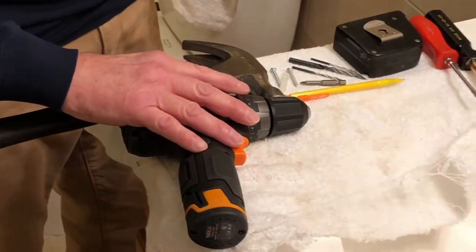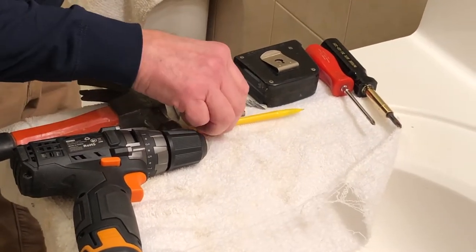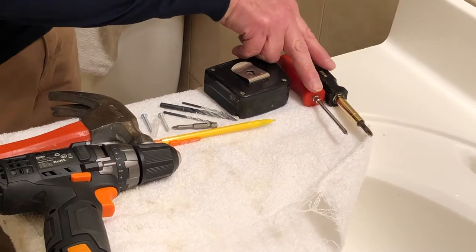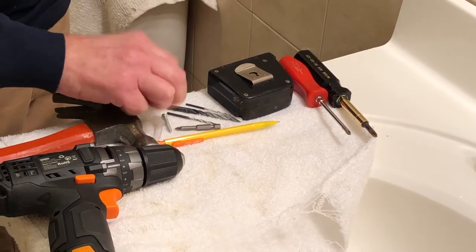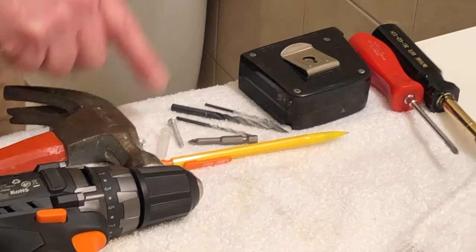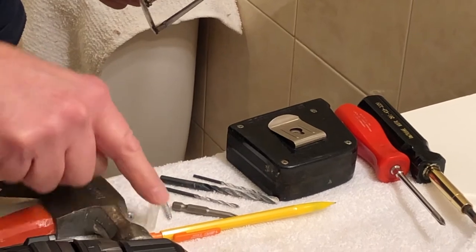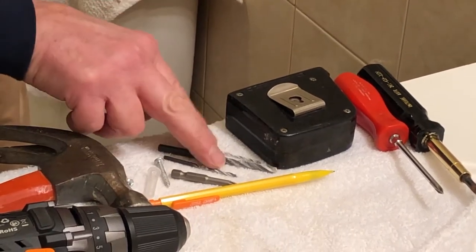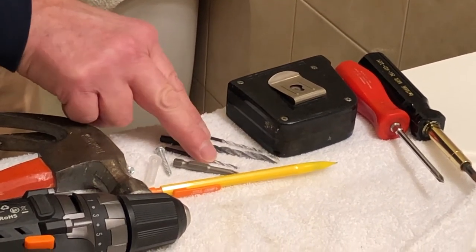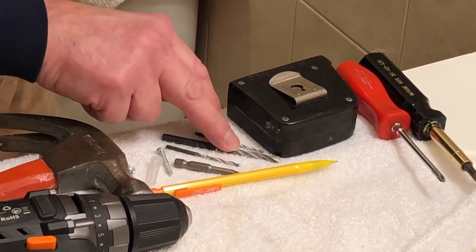Here's an example of what tools you're going to need to do this job. You're going to need some type of a drill to drill on the wall, a hammer to tap in the mollies, a pencil, a ruler, and a Phillips head screwdriver. We're also going to use a speed bit just in case we can use the drill to drive the screws in, and of course we need a couple of drill bits to put the pilot hole in and then to drill it out if we need to put the molly in the wall.